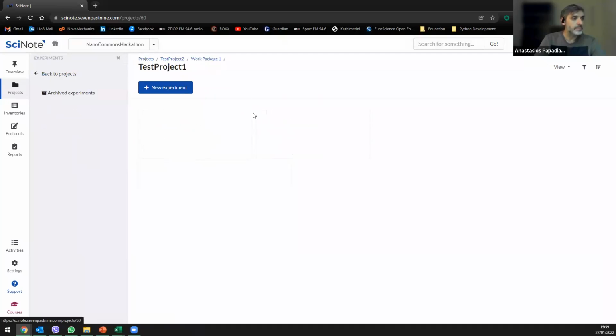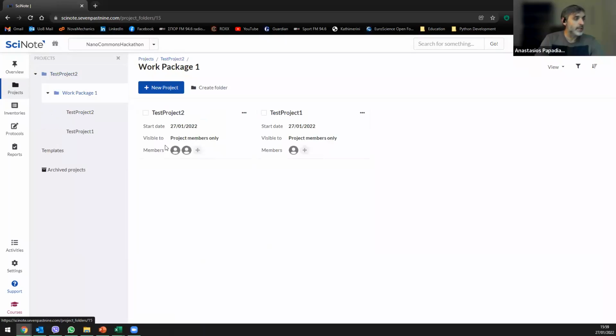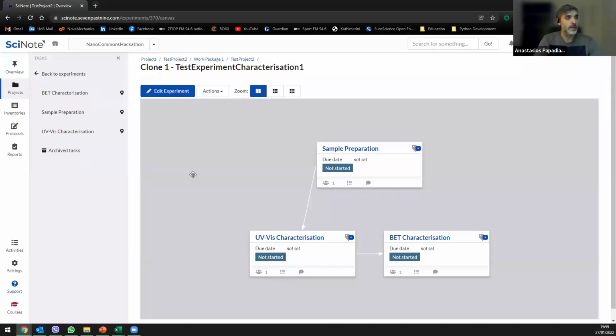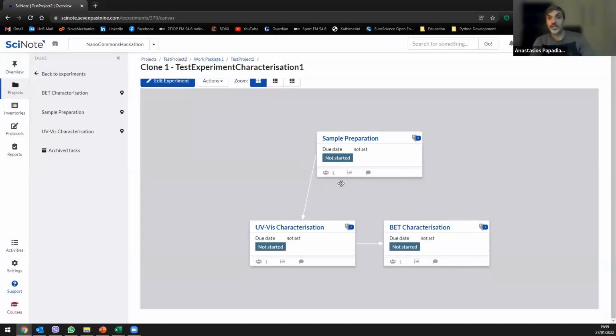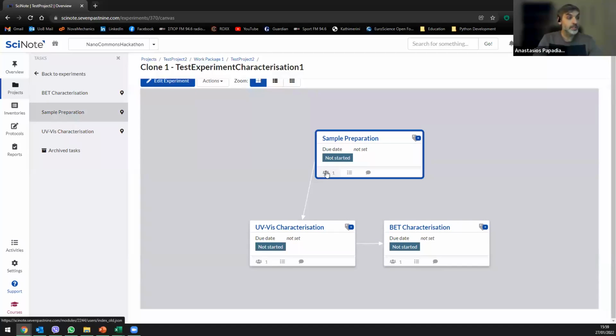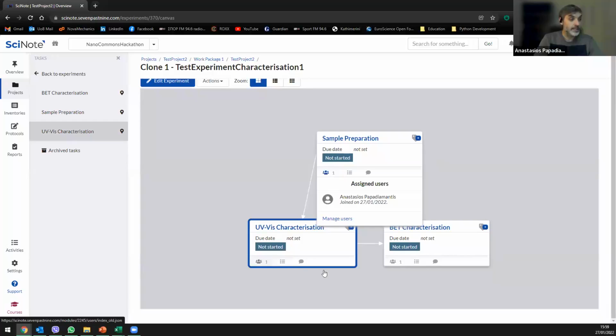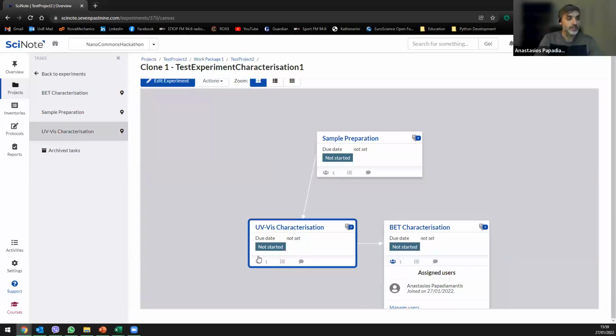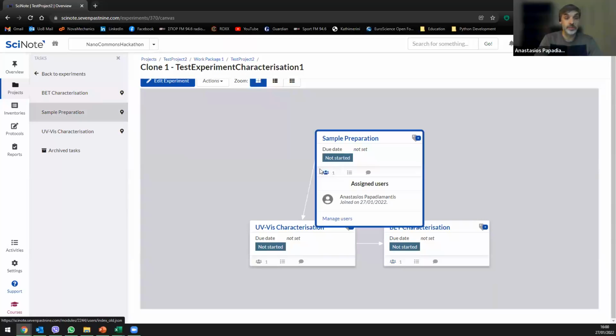So now, if we go again into our workflow and we want to assign tasks to people: in each case, the person that created the steps will be assigned to it, so they can get the notification and keep track of what's going on.